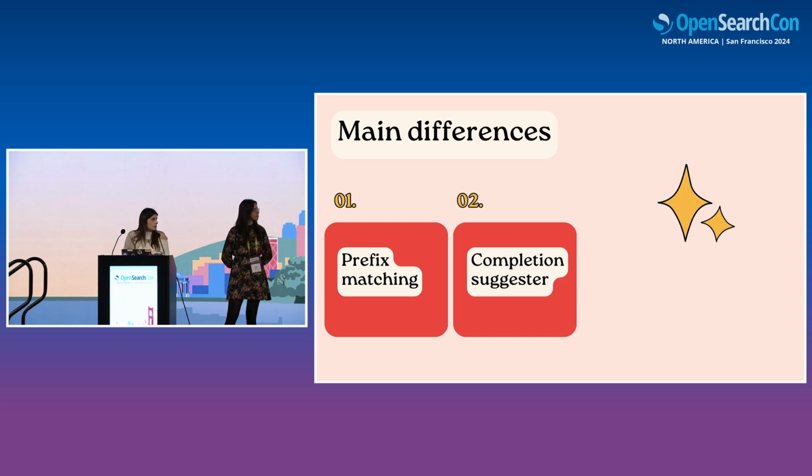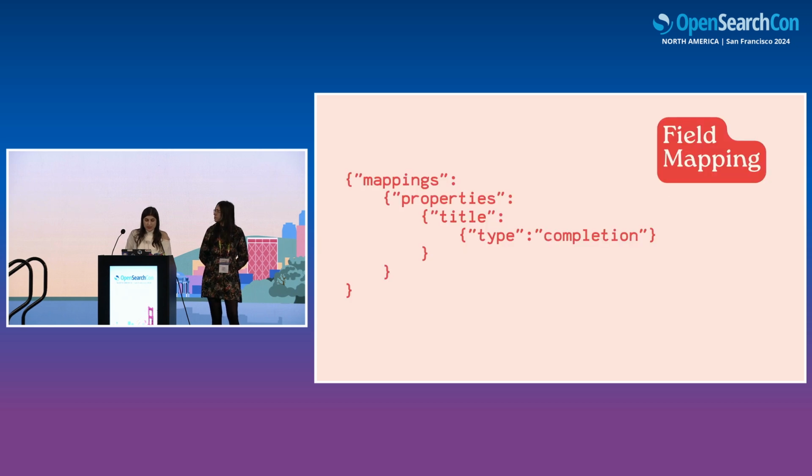One of them is called completion suggester. Completion suggester is another type, and it's suitable for faster retrieval and low latency requests, because what it does is it builds a special data structure inside the memory of OpenSearch that will help to analyze and retrieve data in a very fast manner. And to let OpenSearch know what has to be done, we need to specify a special type of the index field, called completion.